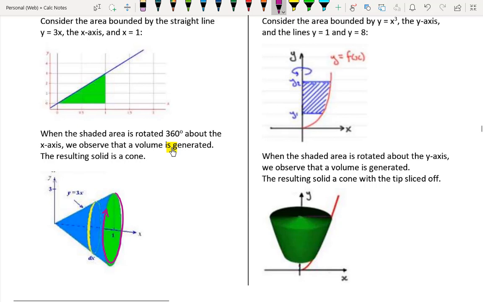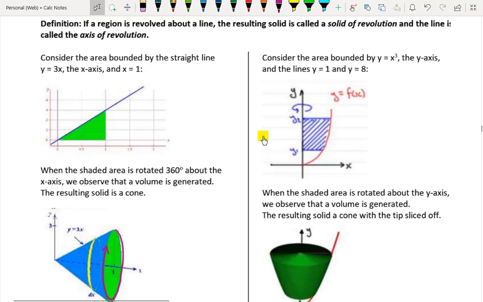All right. And when you do that, you create this triangular prism here. And if you were to slice that, you see the yellow part here in the slice, you would end up with a solid disk. Okay, and those disks that we would slice through are perpendicular to the x-axis. So what we're going to want to look for is the volume of that cone that's generated there.